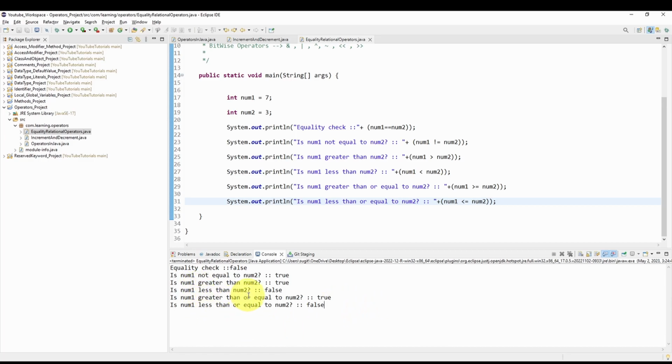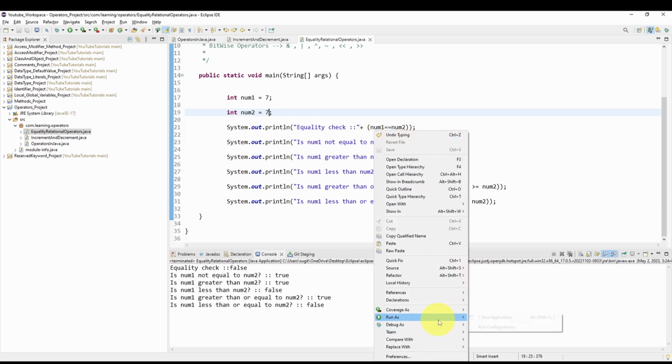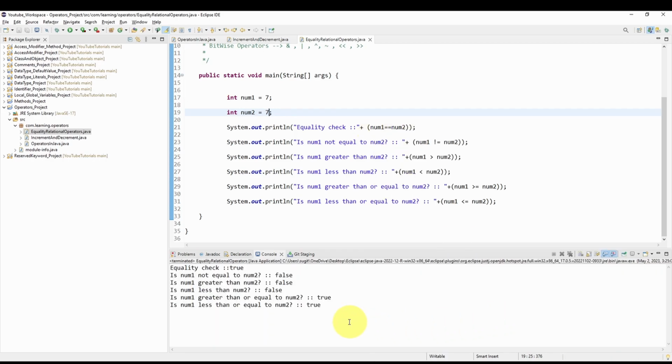It's greater than, yes, correct, so it's giving true. Say for example I make this one also 7. Here is num1 greater than num2? False, because both are equal. Num1 less than num2?